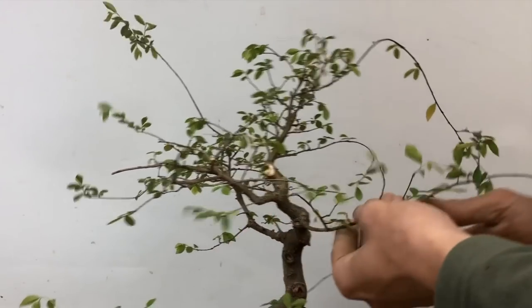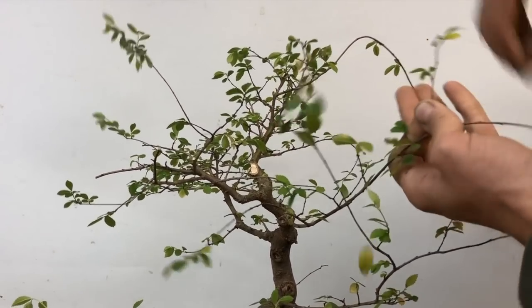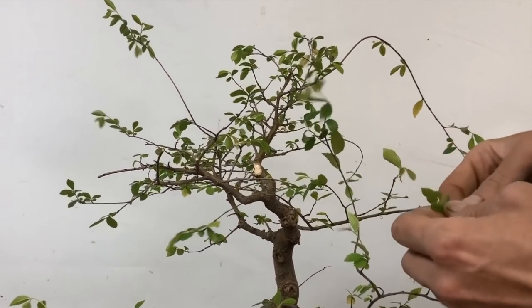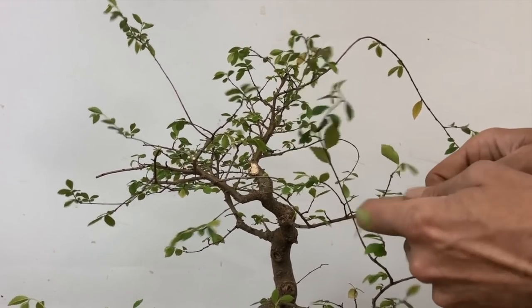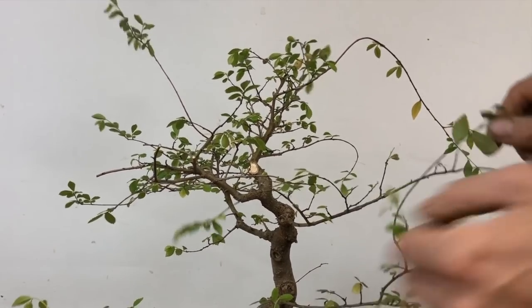Okay, like this. Then all we'll do, we'll take the leaves off. Okay, try and force it to grow again. Now that top's been cut off, the tree's going to grow, particularly if we feed it and water it, which this tree hasn't had a whole lot of. These just get forgotten about at the back of the garden.